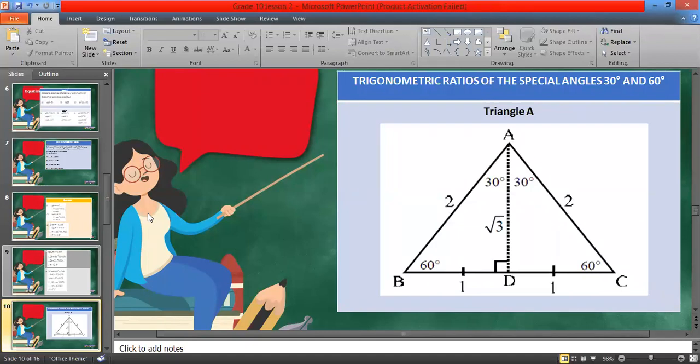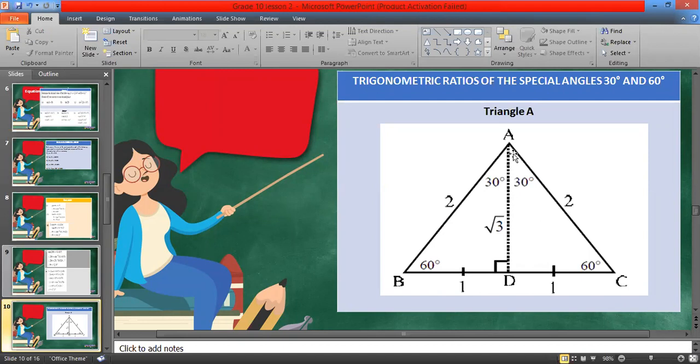So special angles are angles such as 30 degrees, 60 degrees and 45 degrees. These are the common special angles. Also, we have 0, 90 and 180. These are also special angles, but the more important ones are 30, 60 and 45. Because we're going to solve questions without a calculator, and those questions will usually be of special angle nature, you need to know the values of the special angles.